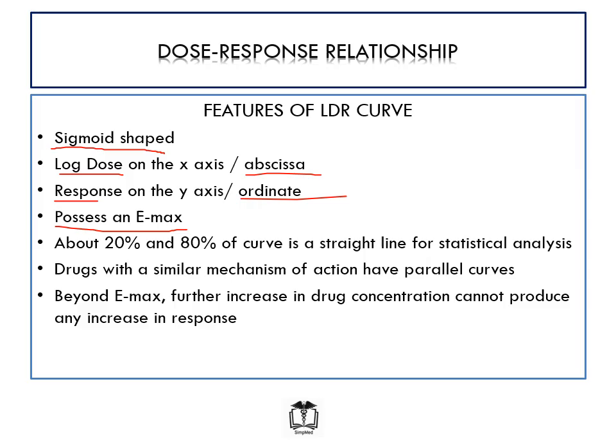Another thing to note about the features of the log dose response curve is that drugs with similar mechanism of action usually have very parallel curves. And then finally, once we get to the Emax, the maximum effect, an increase in the concentration of the drug, an increase in the dose of the drug will not produce any further increase in response. And this is noted in that particular image as the topmost part of the curve.